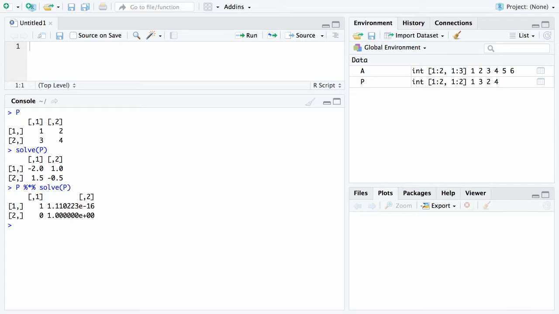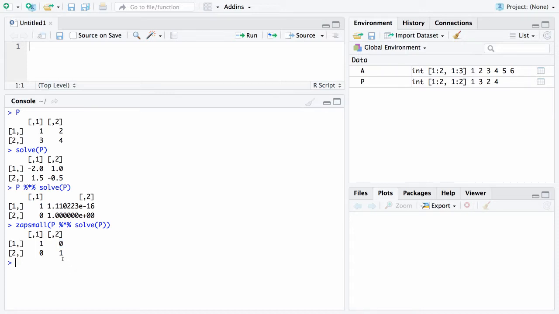Now you'll notice you have tiny values here, such as 1 times 10 to the minus 16th. And these things are a bit of a pain. This is close to the identity matrix, 0 off diagonal and 1 on diagonal. If you want to try to ignore those tiny values, which are there because of round off, sometimes the zapsmall function can work in your favor. And in this case, it does. It does not always work, but in this case, zapsmall changed this 1.1 times 10 to the minus 16th to 0, and so here we get the exact inverse, which is the 2x2 identity matrix.